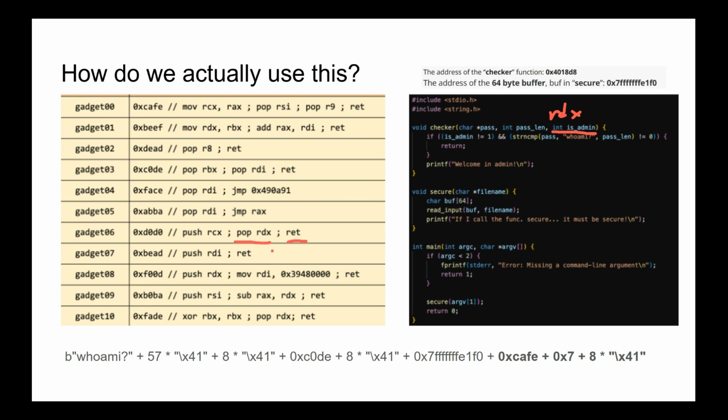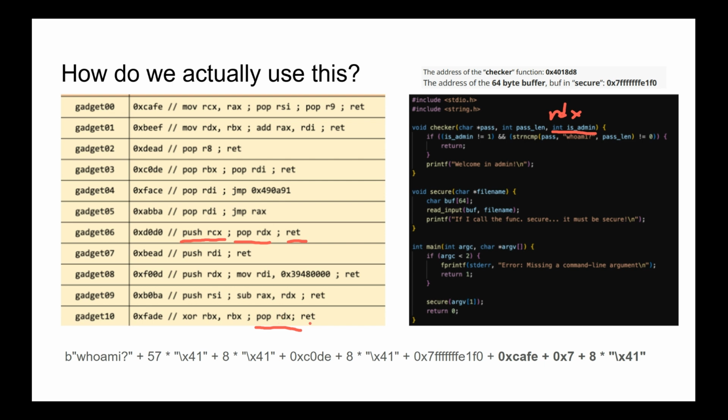If we look at what other instructions are happening in this gadget, you can see there's a push RCX. So what this is going to do is push the value from the register RCX, then pop that value into RDX, and then return. So we don't really have any control here over what value gets popped into RDX, since it's just going to depend on what was in RCX in the first place. So this is a no-go. We can't use this one. Let's keep looking. Oh, fortunately, we see another one right here.